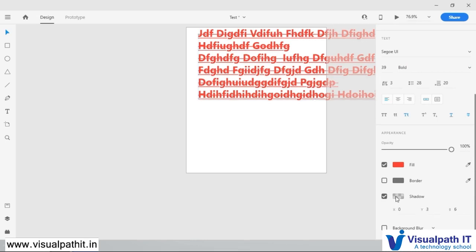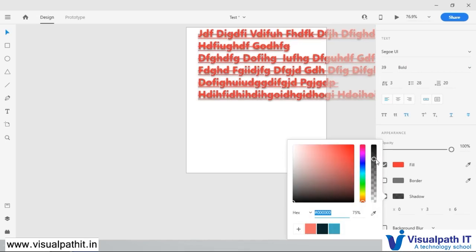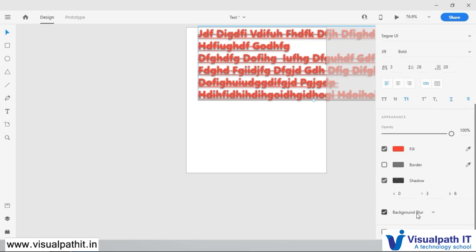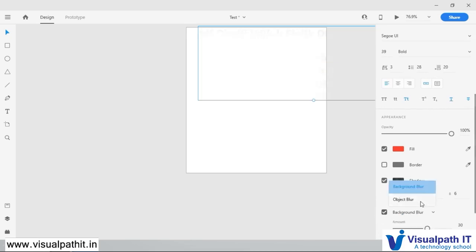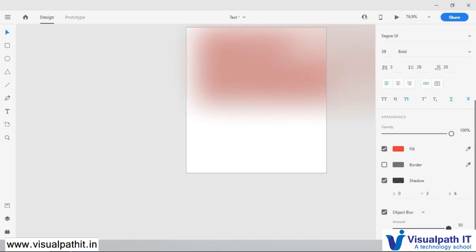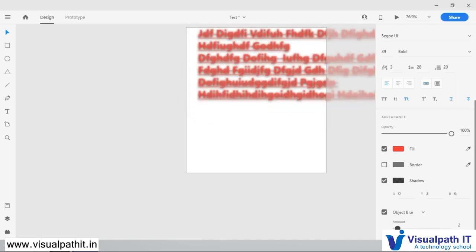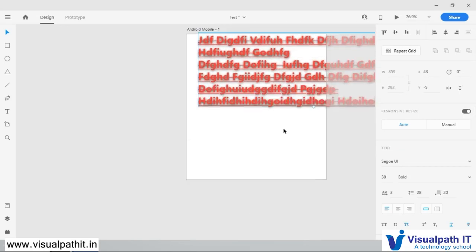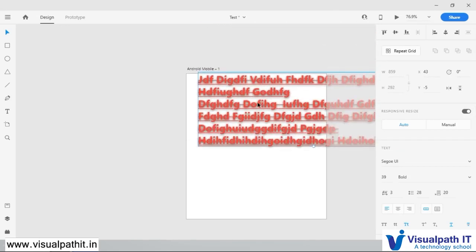You can give shadows for your text. You can make it blur also. The rest of the properties are the same. So this is about your text tool. Let's delete this. Select this.